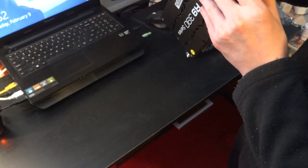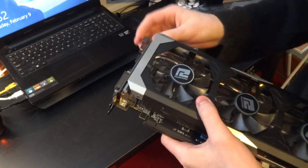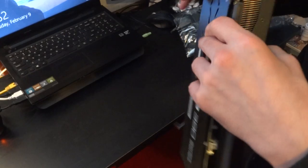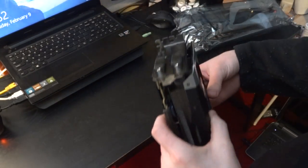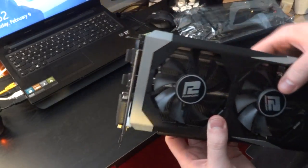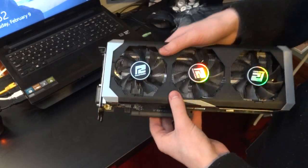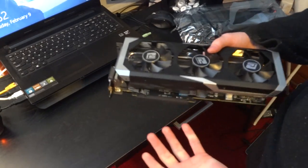Something that I did notice — and I don't know how well it will come off in the video — but this panel here appears to be bent for some reason, and I don't know why. I'm not sure how well it will come off in the video, but it seems like it's bent. Honestly, this is a giant card because apparently it takes up three slots. So this is not for the faint of heart.